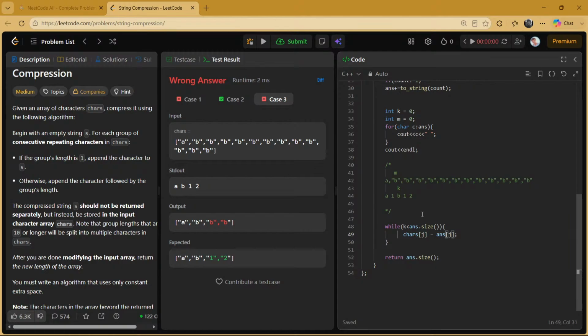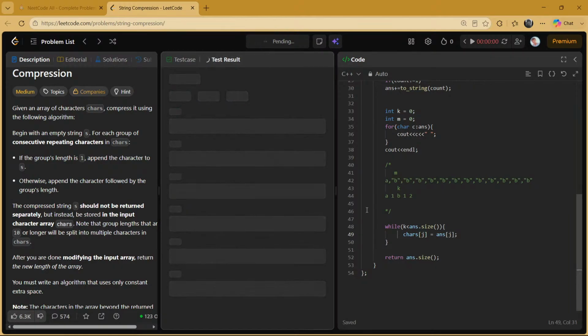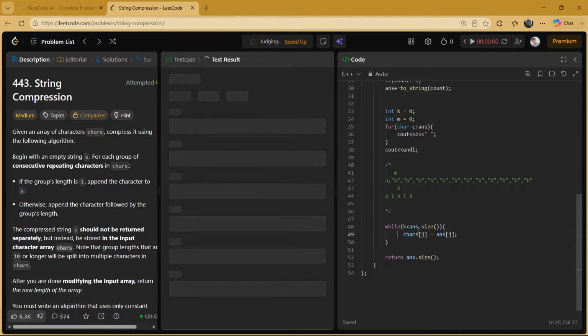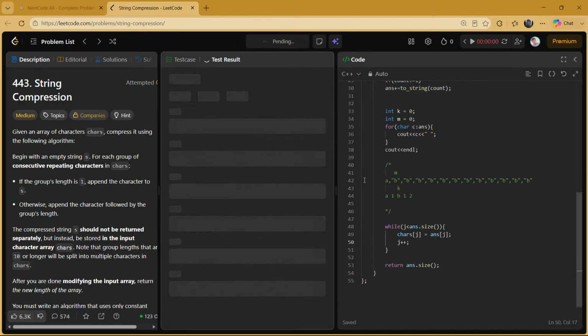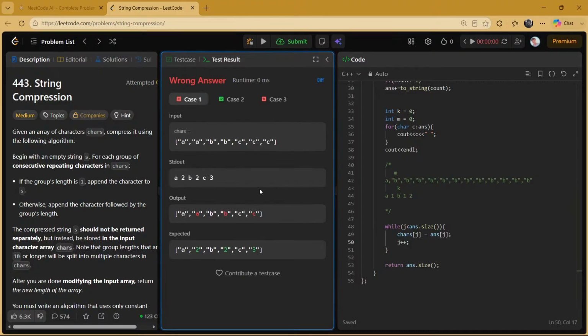G, G. Something went wrong. Time limit has been exceeded because this is J and now I have to increase J also. I got wrong answer. I got E here. Why A? Why did I get output same as previous one?